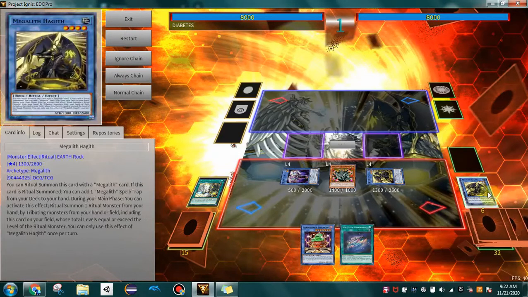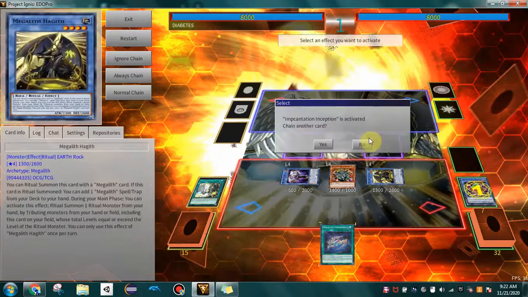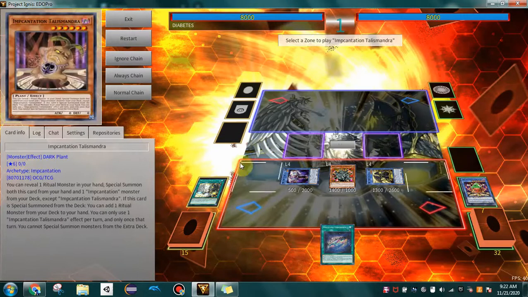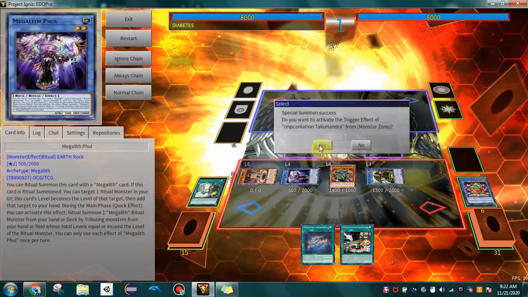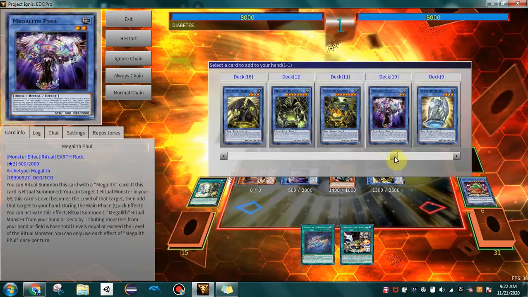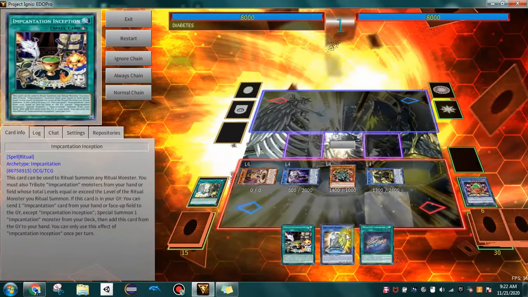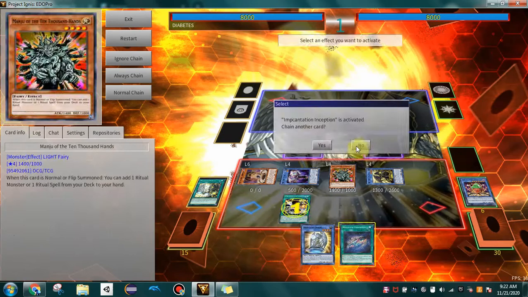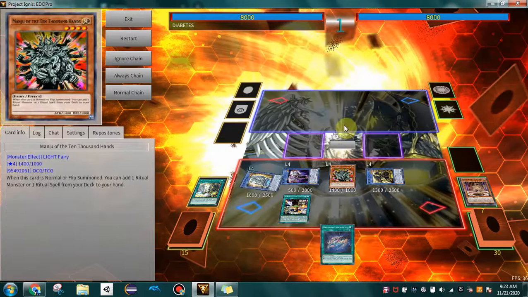We will activate the graveyard effect of Incantation Inception, which will send a Chow Slime from our hand to the graveyard in order to not only recover the Inception, but also summon an Incantation from our deck. So we'll be summoning a Talismandra. I'll use Talismandra's effect in order to search a copy of Ophiel. And then we're going to ritual summon the Ophiel since Incantation Inception is not a once per turn. Its graveyard effect is a once per turn, but its effect to ritual summon is not.